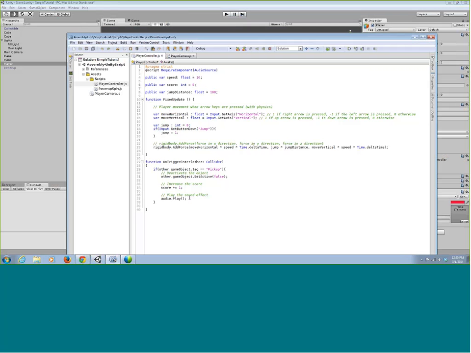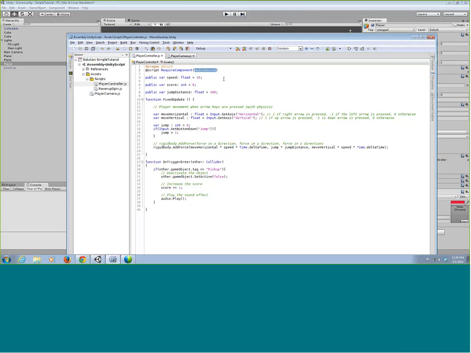The other thing I'm doing, notice I have an audio.Play. So that's a sound effect. A couple things I did to make the sound effect, and let's go ahead and talk about that right now. First, I have to add this line at the top of my script. And I'll paste this script in the chat box in a second for you guys. First, we have this line at the top.